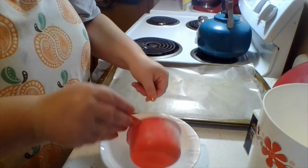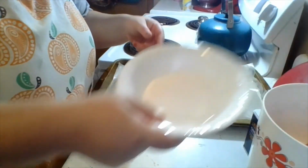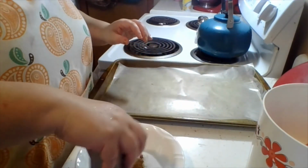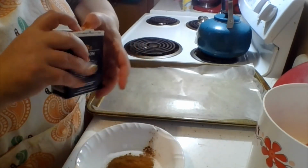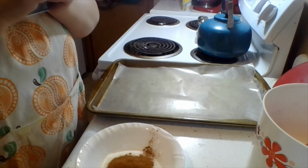All right, since it's almost ready to take our stuff out of the fridge, we're going to get our little bowl of some sugar. It's probably too much sugar. You can always add more, but then you can't always take it away. Sometimes you need it for other things, so you don't want to use it all. There we go.